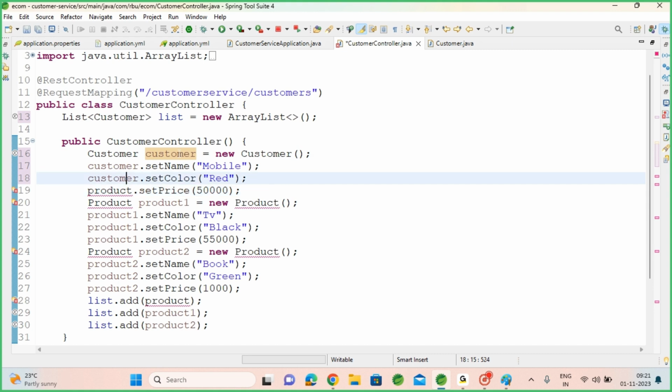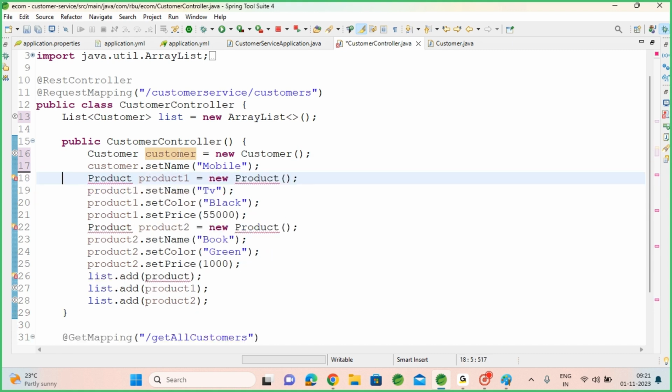Customer properties, maybe let me send only one property.